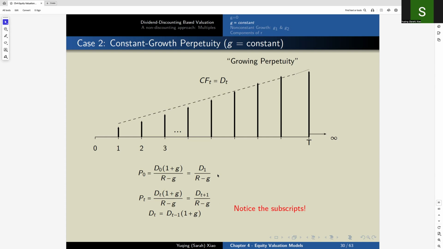Why this formula? Because the required return reflects how much investors demand for taking risk, while the growth rate reflects how much the cash flows expand each year. The difference between the two tells us the effective discounting of the growing stream. This is the famous Gordon growth model, and is one of the most widely used tools in finance.